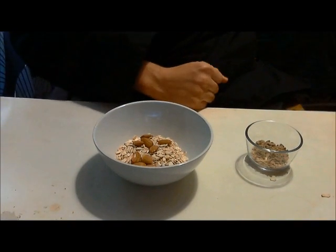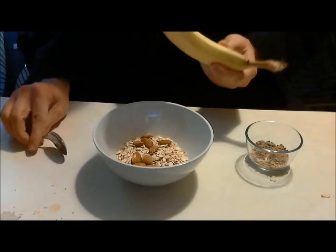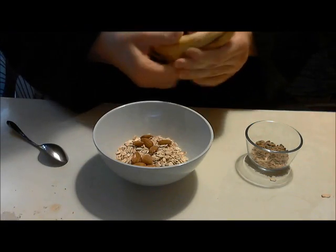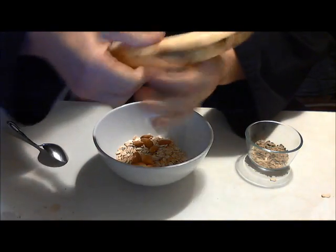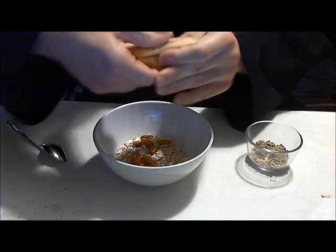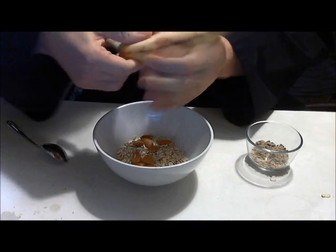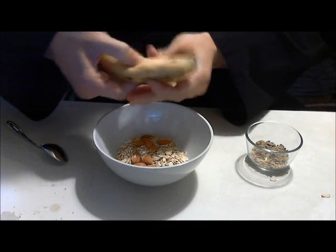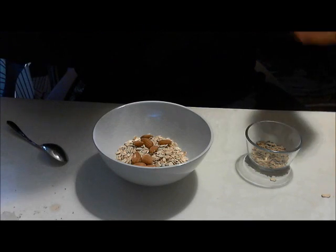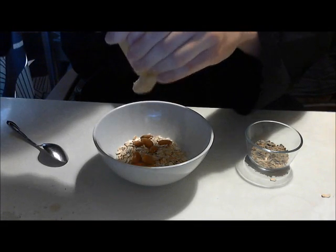And of course, one of the main things you want to get is a banana. Now, one trick I like to use, instead of just chopping it up, is to squeeze your banana while it's still inside the peel, like this, and it almost turns into a pudding. Be careful not to go too hard because then it just breaks down and you get a mess. So you can either use a knife or bite it down, pretty much until it feels pretty soft. So squeeze it out. Then what happens is you get a pudding-like consistency, see?